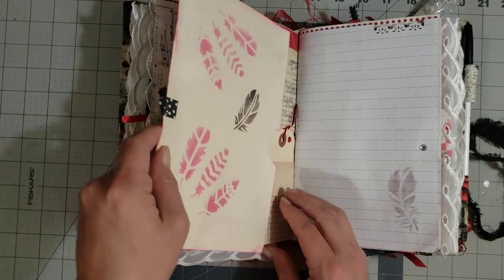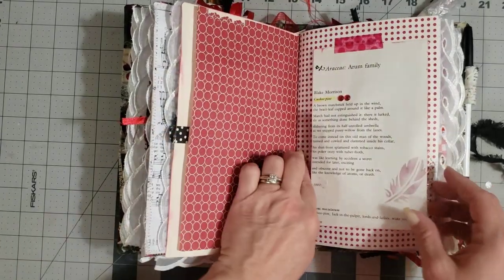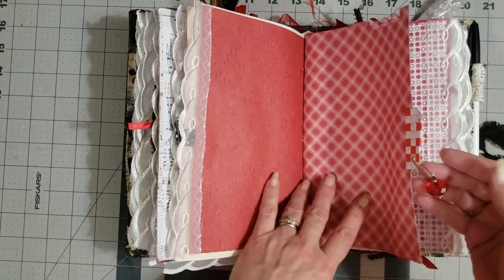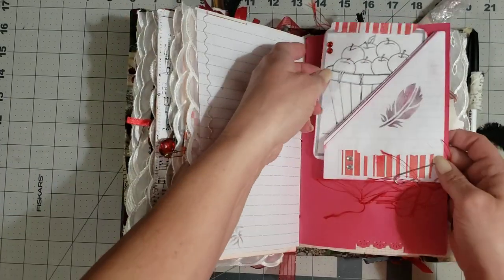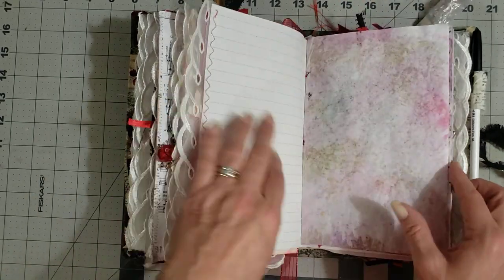Oh, I might make it. Okay, we did good. The struggle is real, y'all, I'm telling you. My clumsiness. Little dangle there. I love how she does the cute little envelopes just in random places on the page. Maybe that's where the lucky penny is. We shall see.